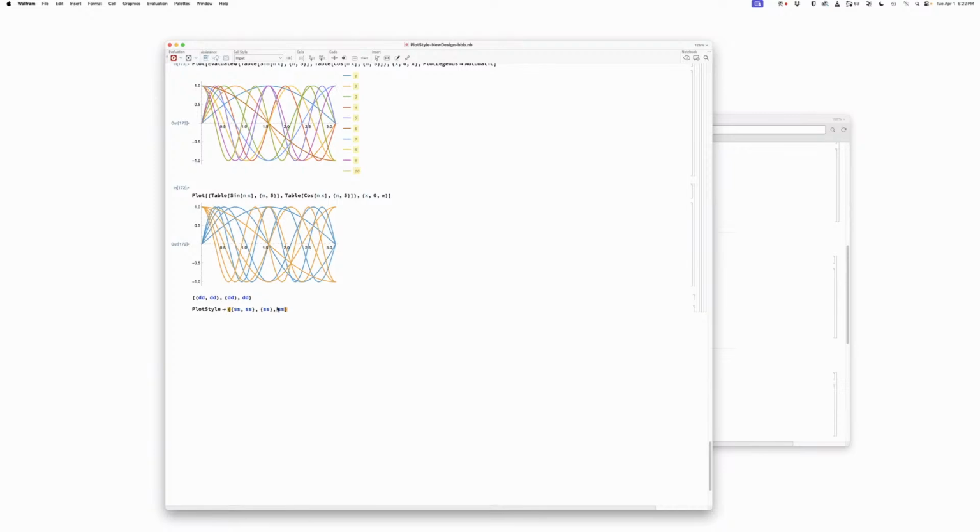Let me number it. 1, 2, 3, 4. What I'm suggesting is that this is sort of a boundary condition on what we're doing. It's not the only thing we're doing, but it's a boundary condition. If the structure of the styling matches the structure of the data, then the corresponding elements do apply.